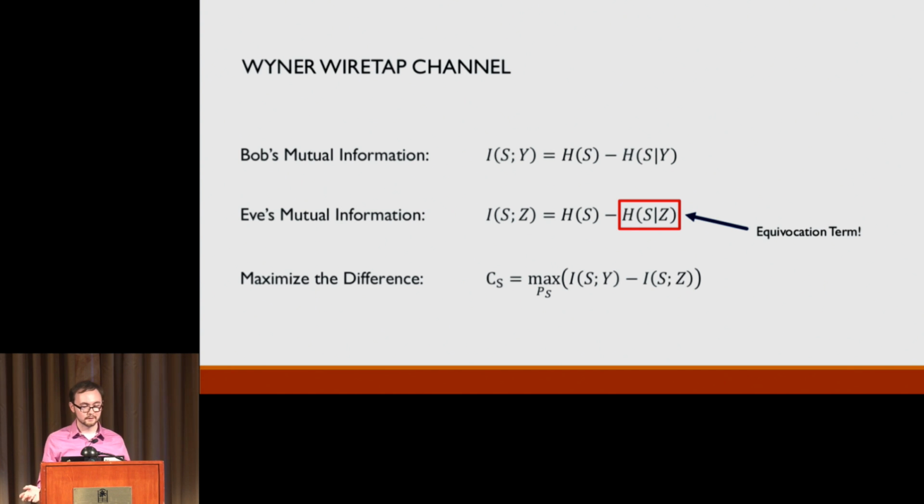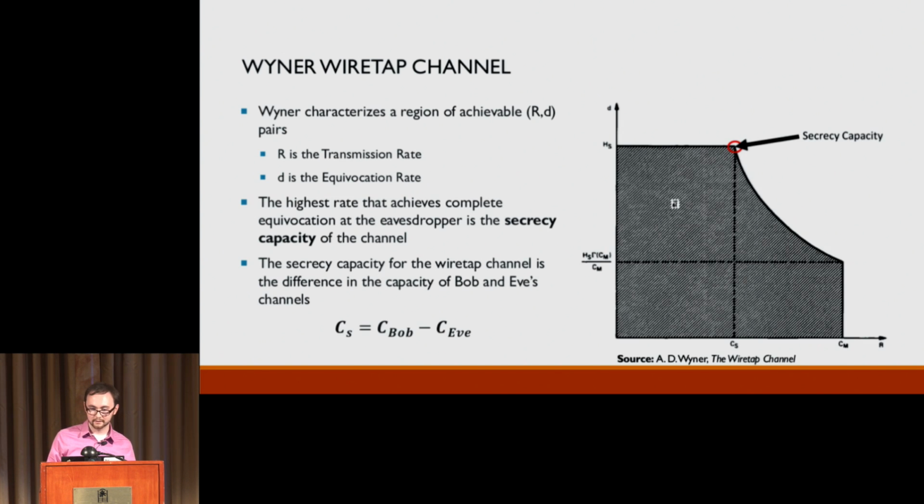And so the secrecy capacity that he defines is what you get when you try to maximize the difference in mutual information between your intended receiver and an eavesdropper. And so in the same way that Shannon creates a region of achievable codes in terms of their coding rates and the bit error rates that result, Wyner creates a region in terms of their transmission rates and then in terms of their equivocation. So instead of looking at this in terms of bit error rate, now he's looking at it in terms of how much confusion this causes an eavesdropper.